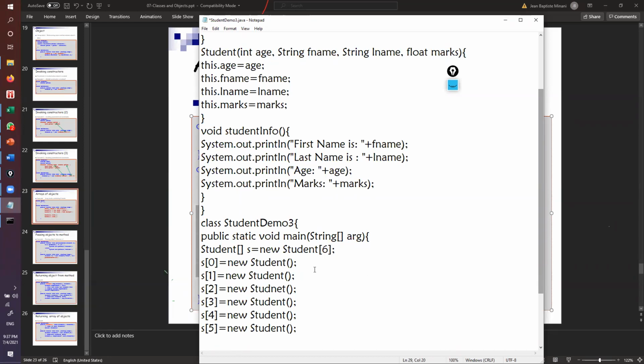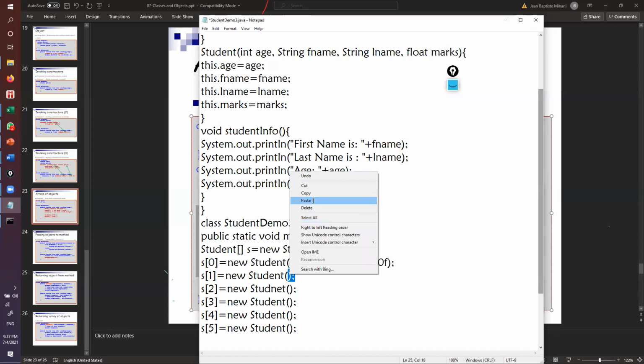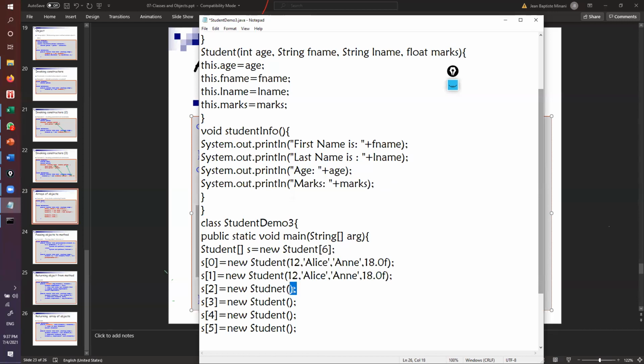So for each, you need to define those 4 parameters. You remember the first is age, like 12, Aris, and the max maybe 18.0f. So you do the same. You define all those 4 values for every student. Something like this, but you need to edit because we can't have the same values.